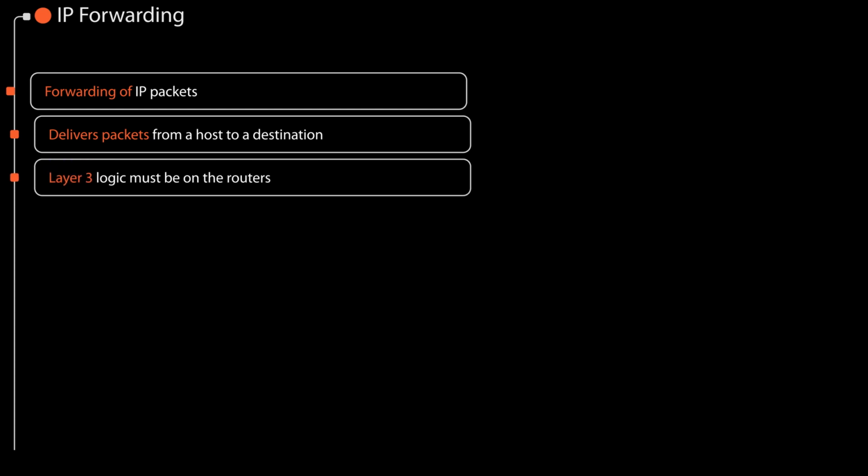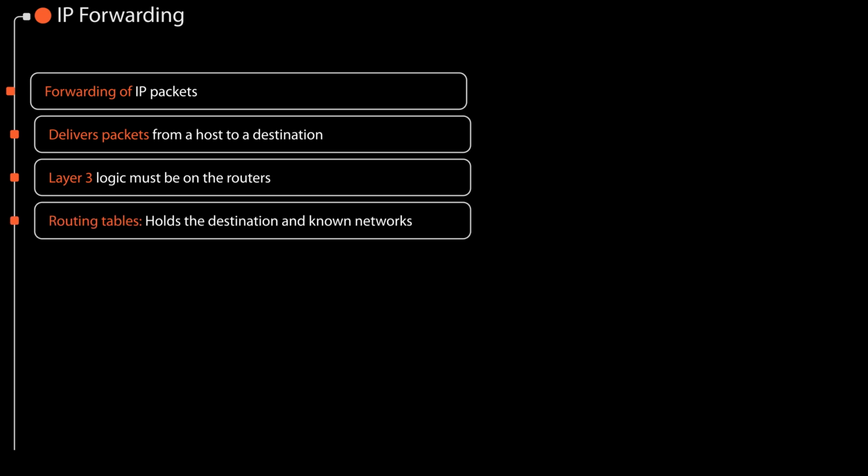This process requires layer 3 logic on the routers, by which the routers compare the destination address in the packet to the routing tables to decide where to forward the IP packet next. The routing table is on each device and shows all of the destinations the router knows about, and it can learn these destinations dynamically via routing protocol, or you can do this statically yourself. Routing protocols do bring a lot of benefits, such as good convergence and summarization in large networks. I would prefer to have all of my destinations learned via dynamic routing protocol.